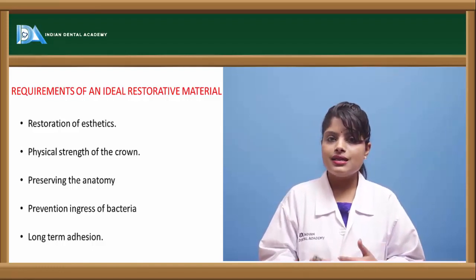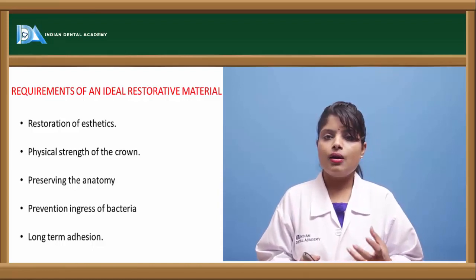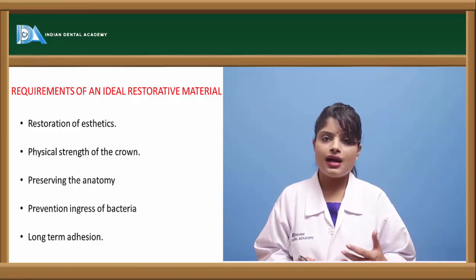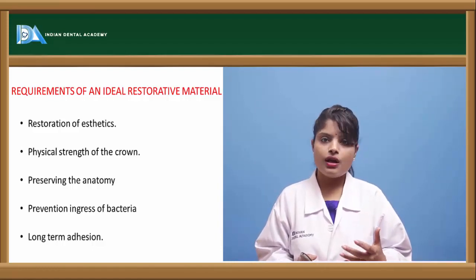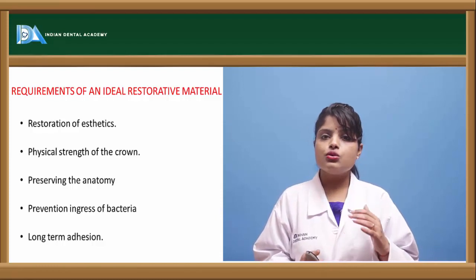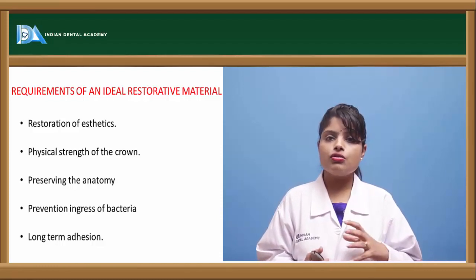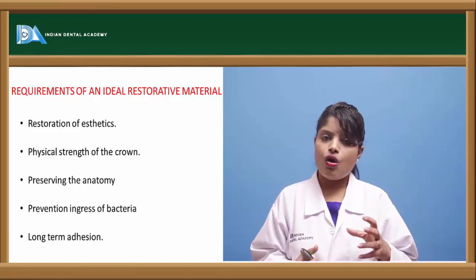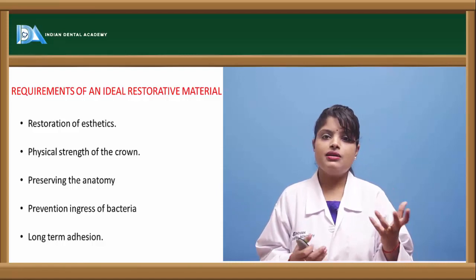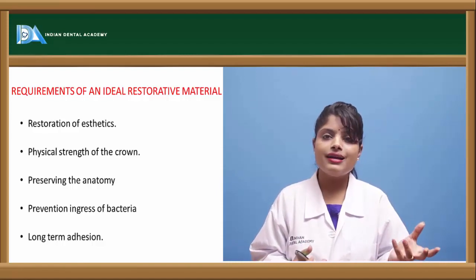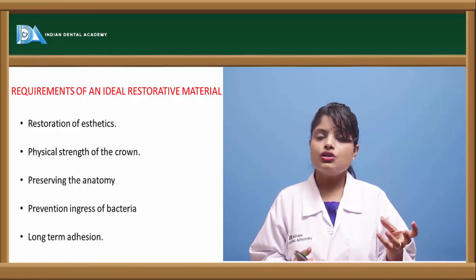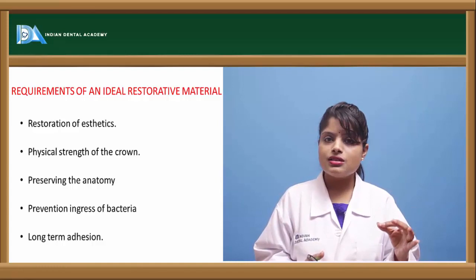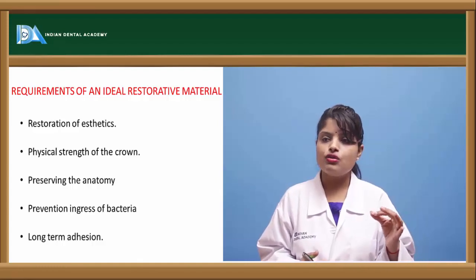It should be aesthetic, that is, it should provide proper visuality and match the shape, size, form and contour of the tooth. Secondly, it should be able to bear the occlusal forces, the tangential forces which are subjected in the oral cavity of a child. Whenever a child bites, the material should not crack easily. Then the material should be aesthetic, biocompatible, and resistant to the tangential and the occlusal forces.